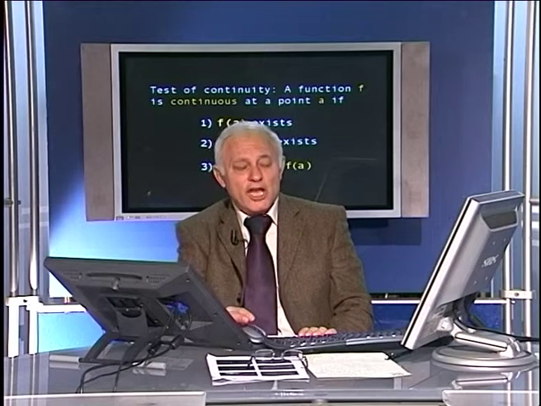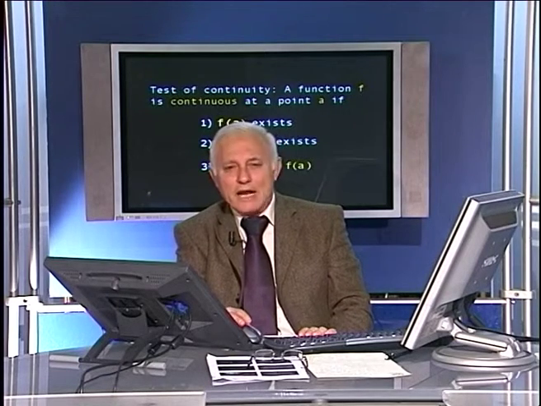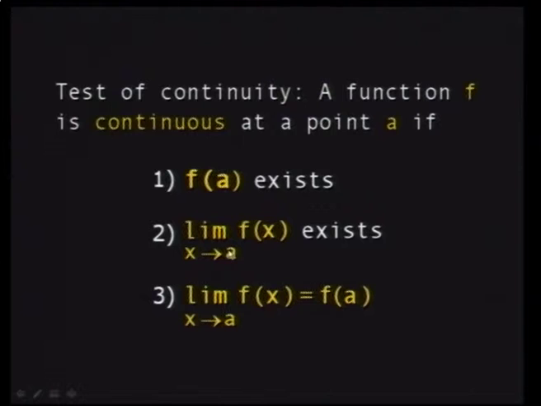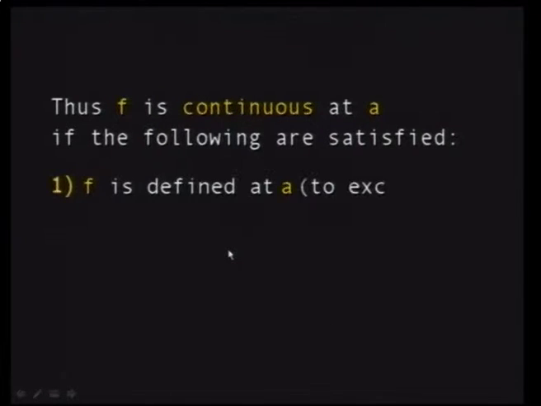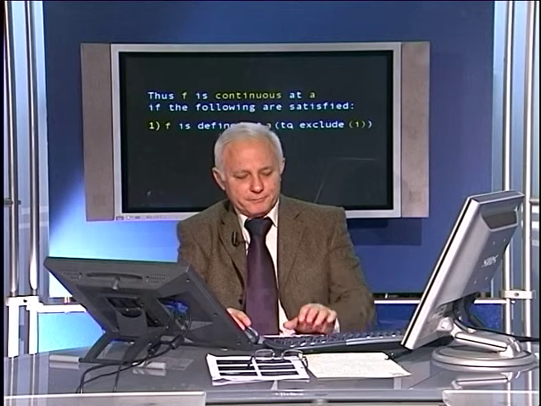But usually in calculus we do the 3 steps in tandem, in sequence. It's easier. Why do we do so? Because first of all, you check whether f of A exists. If f is defined at A, you can directly exclude the first case, in which f was not defined at A. So if it is defined at A, then you can exclude directly the first type of discontinuity.